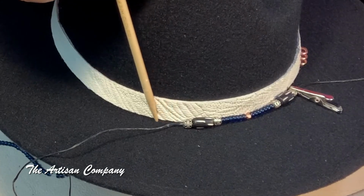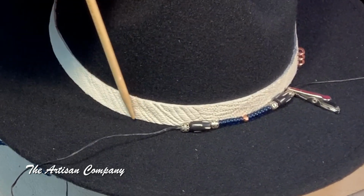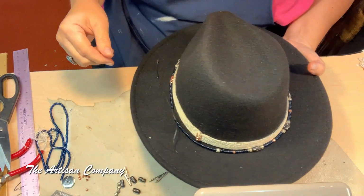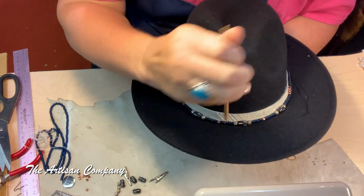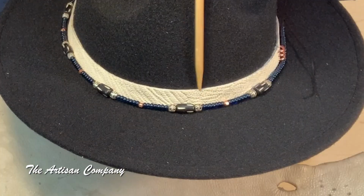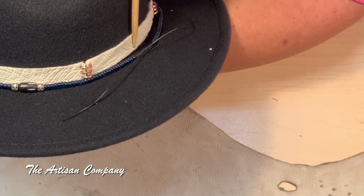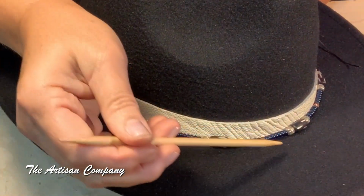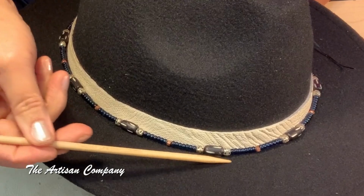So I'm going to go ahead all the way around with this same pattern. I'll have 7 blue beads, a copper, 7 blue beads, silver, bone, silver. And I'll go all the way around the hat till I get to the other side. Okay? I'll be back. All right, I have got that section beaded all the way around. You can see I started in the front here. Here's my centerpiece. I haven't connected it yet. I'm sorry, I didn't mean to hit that. But you can see I'm centered here at the front of the hat with the piece of bone. It comes around here where the jump rings are, and then it continues the blue beads down to about the middle way of this. Okay, and then we're coming on around, and this is one of those things that you check and check often. So on this particular hat, I've got 7 of the blue beads, a copper, and 7 of the blue beads, and then this little bone decorative piece here.